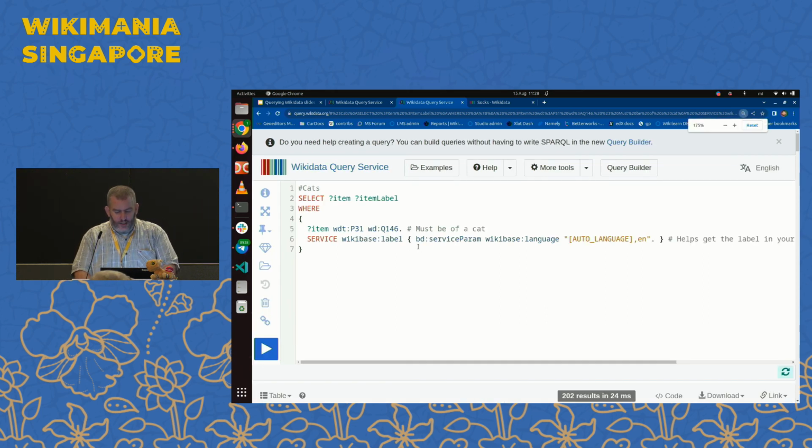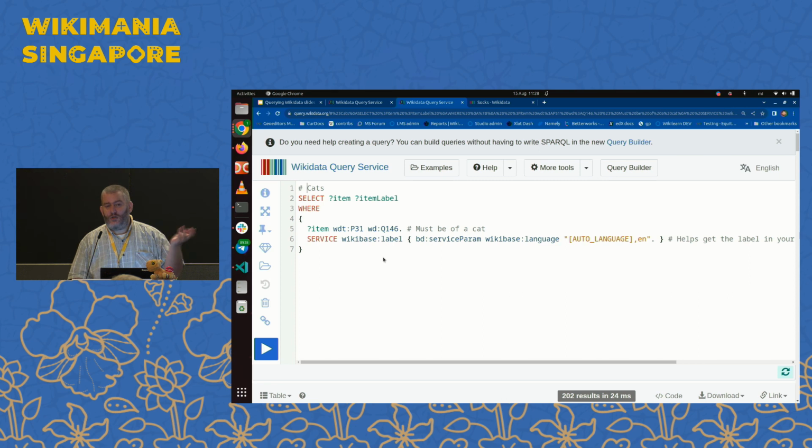Okay, I'm going to zoom in even more, and we'll go by it line by line. There's just 7 lines to this query. The first line is the hardest. It's a comment. It doesn't mean anything to the query engine. I could write whatever I want here.